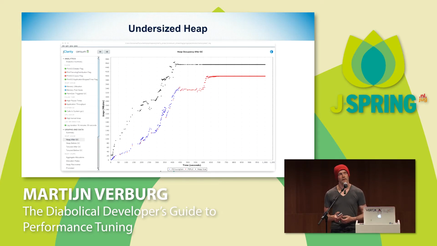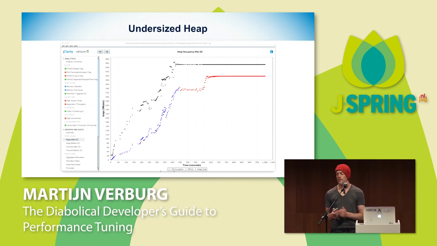Here we have how much of your heap you have left after garbage collection takes place. Here we have back-to-back full GCs happening every 0.1 of a second because we've basically run out of room. Our maximum heap just simply isn't big enough. So this would be a really easy fix. Just double the size of the heap, run the application again, and hope you've got enough room.